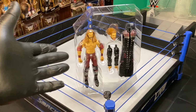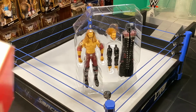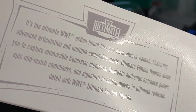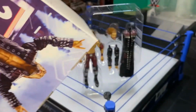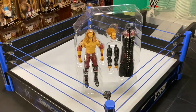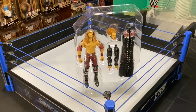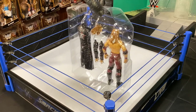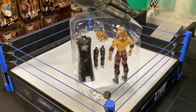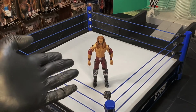And there he is out of that product box. But before we get rid of that product box, let's take a look and see what it has to say this go around. The Ultimate Opportunist. And You Think You Know Me. Classic. All right, now let's give this a once over and make sure that we don't have any tags or anything like that on this figure. It looks like we do. There for the arms. All right, and another snap. All right, and there's the figure.